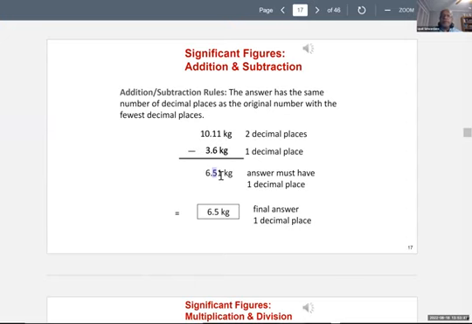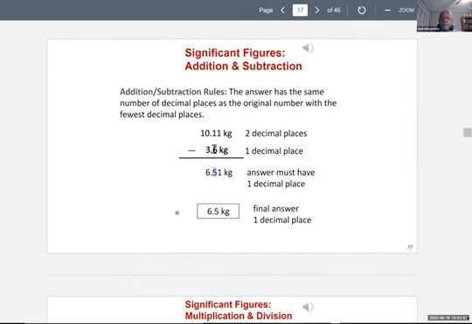When you add and subtract, in this subtraction, the answer with the correct significant digit in the first decimal place is 6.5, because that is the lowest decimal place of the two numbers. So that decimal place is carried on to the answer. Now, how many of you understood it? Do you have any question?